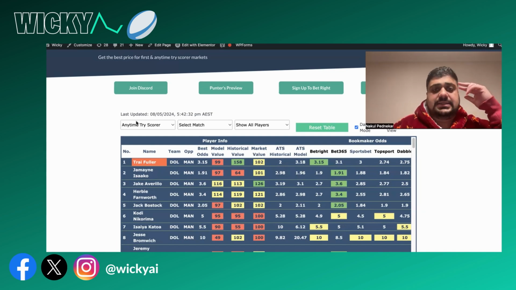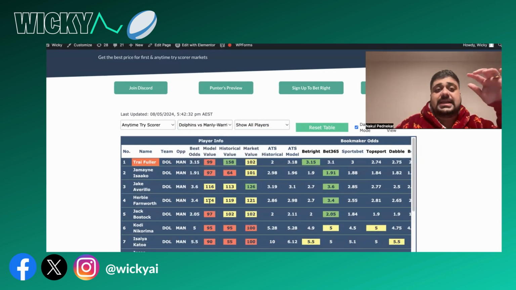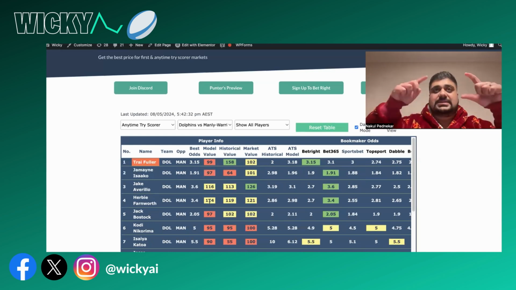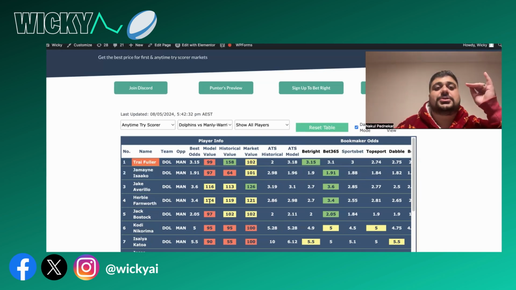Yeah, let's get into round 10. Get into the first game, guys. It is the Dolphins v Manly. I will say, if you live in Sydney, you can see that it's dark, it's wet, it's miserable. That's beautiful for me. I want there to be more and more and more rain, because that means more middle forward tries. And if you see a few picks on our article, the Premium Boys and I, we go hard, and a lot of it is on middle forwards. So if we do well in the article, it probably means that the Premium Boys have done really well.